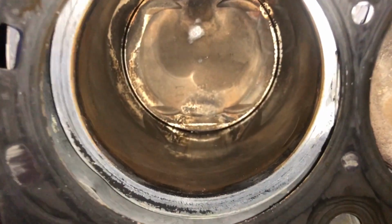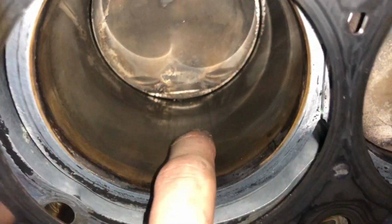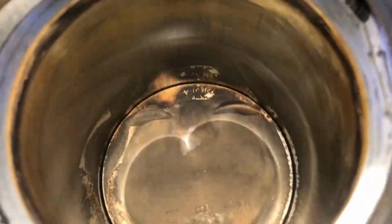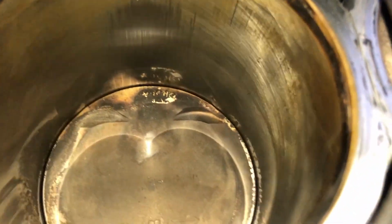So let me show you guys the damage. So this is cylinder 4. You can see some scoring right there on the cylinder walls. You can see some metal shavings down there. Some more scoring over there.